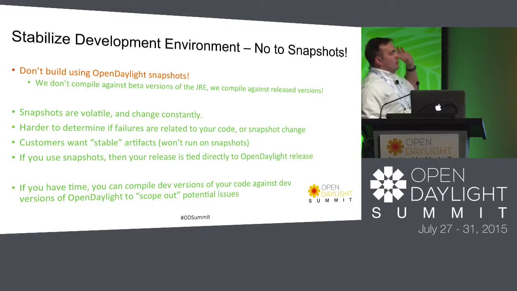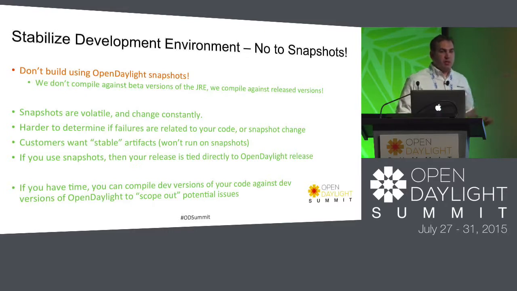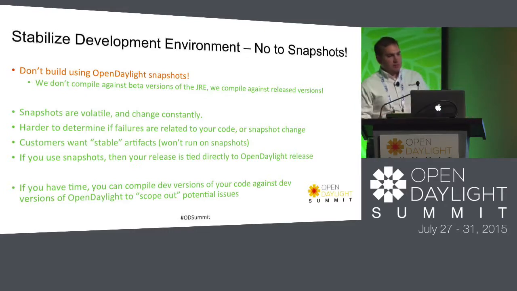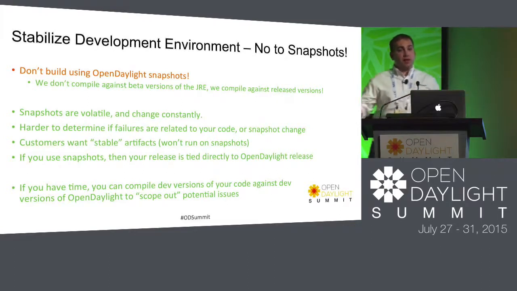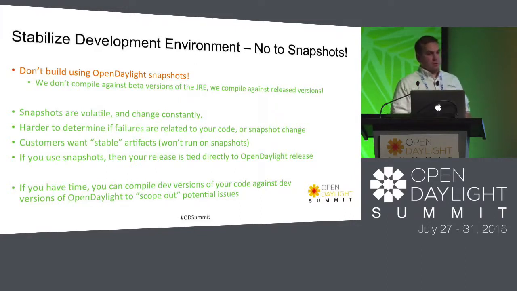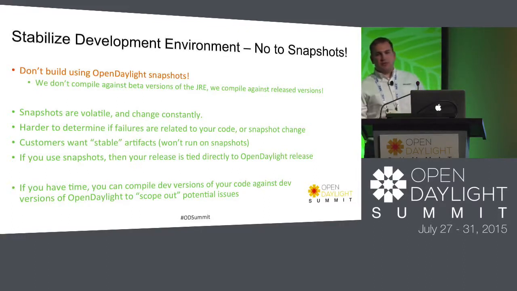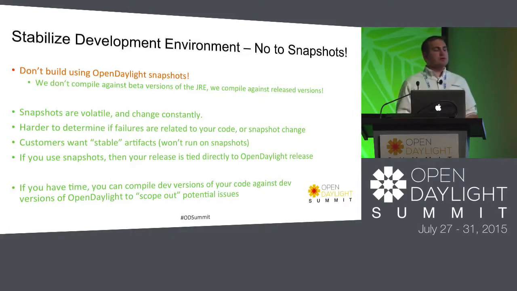So this may seem drastic, but it's to really make the point that when you build against an OpenDaylight snapshot, not only are you building your code, you're sort of taking in the risk of the upstream snapshot code, because those are development versions. They may introduce bugs, they may introduce changes to the APIs that break the way your code will work. So in general, snapshots are volatile. They change constantly. Maven, I think, every 24 hours pulls down a new snapshot version if one's created, by default. It's hard to determine where your failures are in the code.